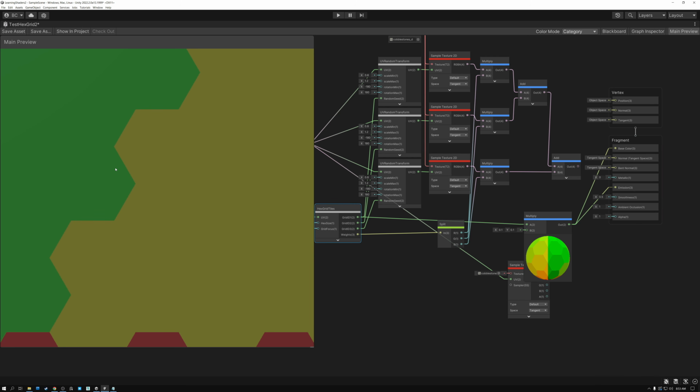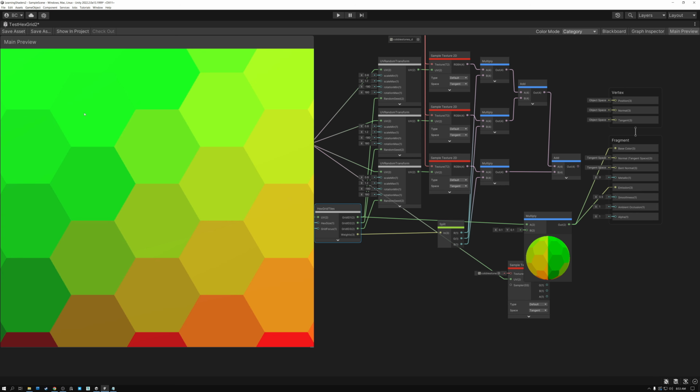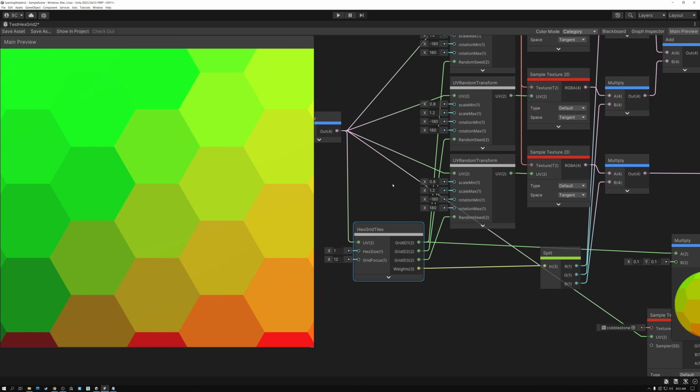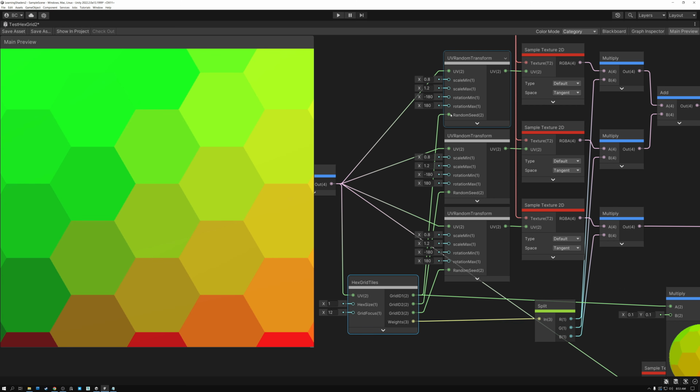And so what you're going to see is that each tile has its own unique ID. And so these unique ID values are what I pass into the random seed. So for each individual hexagonal tile here, I'm getting a different set of random rotation, scales, and offsets.